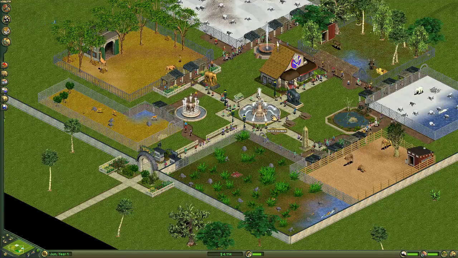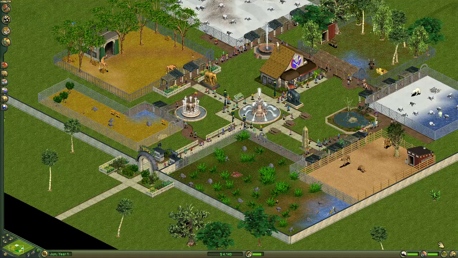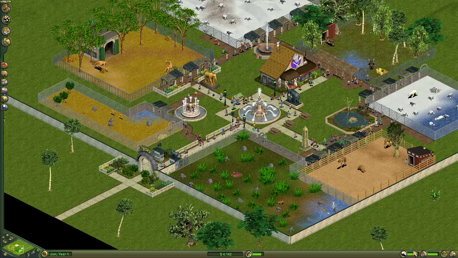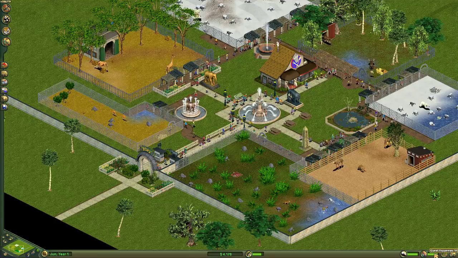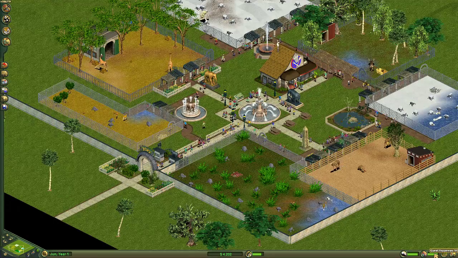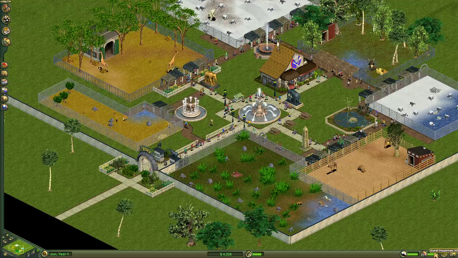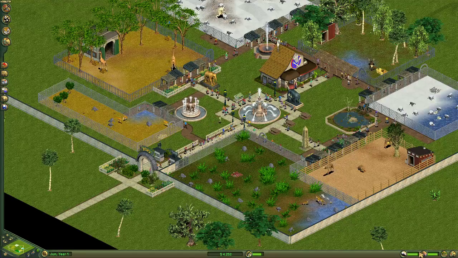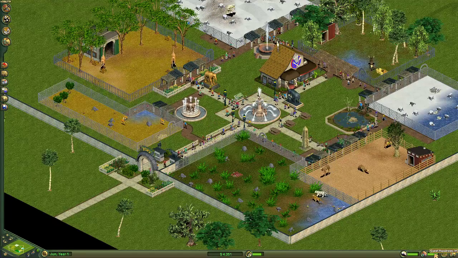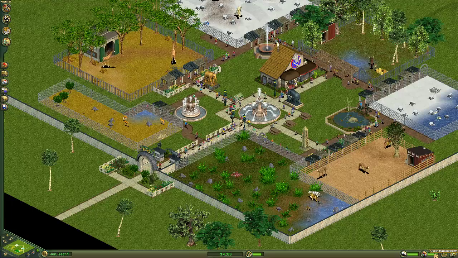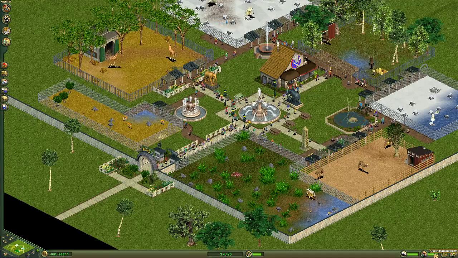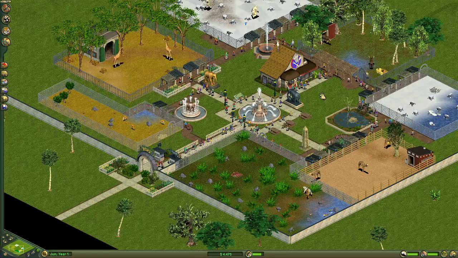We're getting our money back eventually. Look, we did waste some money, but at least our guest happiness is very high. It was not part of the objectives, it wasn't part of the scenario, but we did it. We did it.